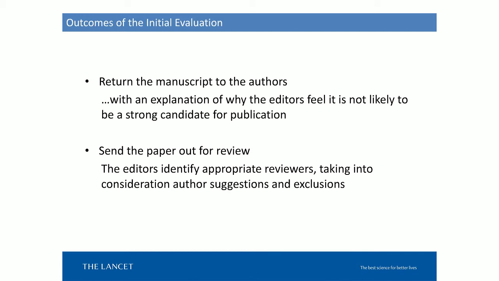So we'll skip over the actual details of the peer review process at the moment, but let's just assume that has been done. Sorry, I've jumped ahead. So the initial evaluation, as I said, is discussed amongst editors. What do we do then? We may well, and I'm afraid this happens in probably 75% of the time, decline your paper. And we will send you an email with an explanation, and I'm afraid that these tend to be rather template explanations of why we don't think it's a strong candidate for publication in our journal.